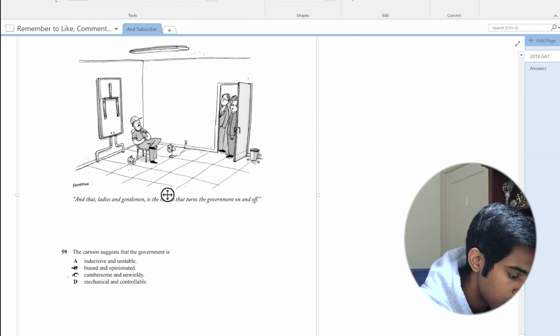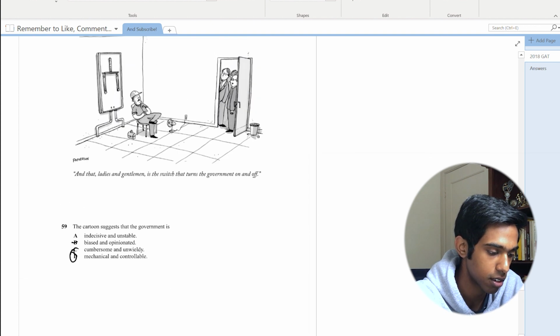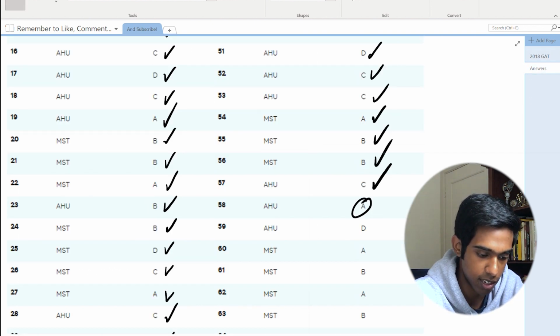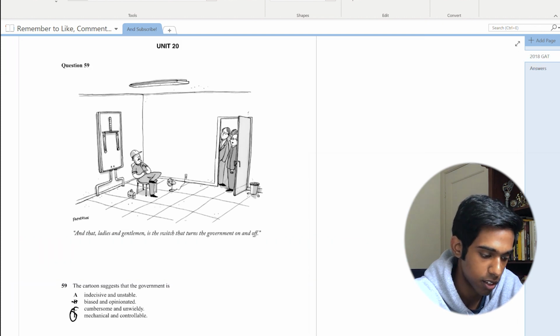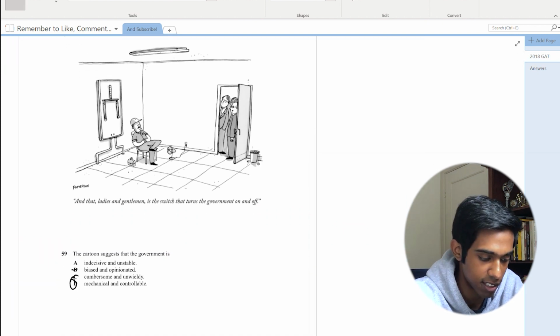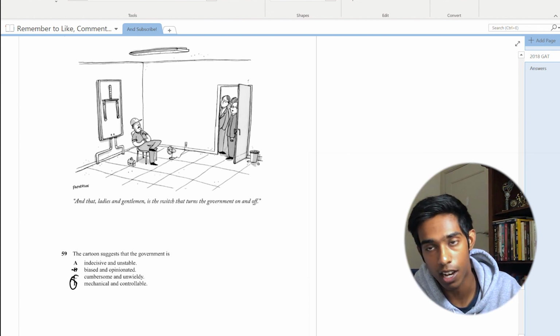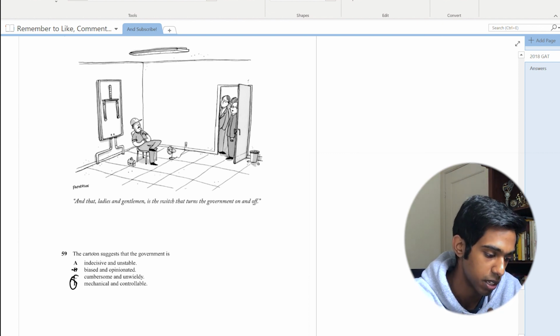So I'm going to go with D for this one, even though I'm not too sure about this. And D is right, yeah. So I think after looking at the answers, it's more obvious because you can just cut out answers based on what it's probably not going to be.